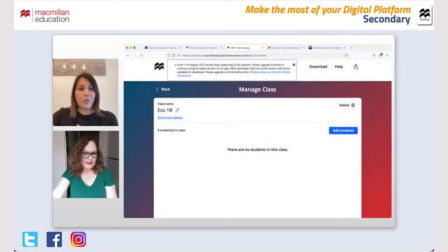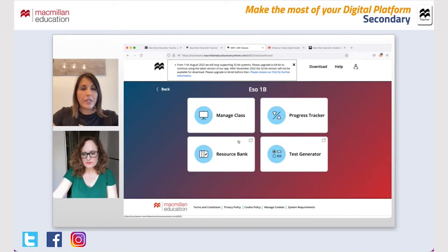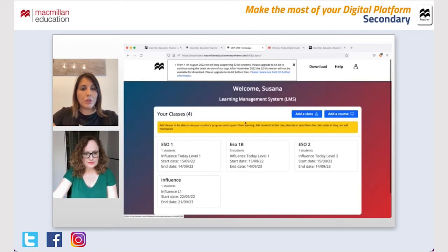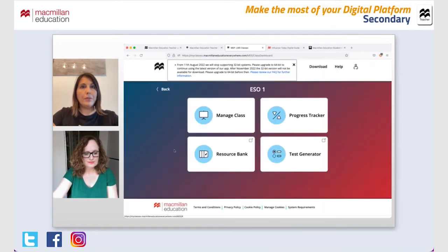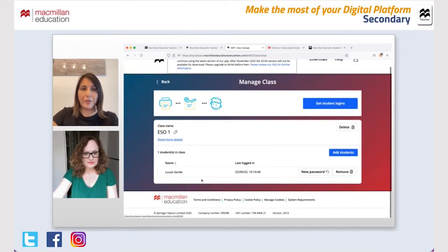So what can I do with my class as a teacher now that it is already created? Okay, let me open another class that already has a student to show you the options. This one, for example, manage class again, and here, okay, I only have one student, but this will be the case for the whole class. So here you will be able to see and edit your students' data, add your students to the class, as we have seen. You can remove them, or you can, for example, reset their passwords. And how do we do that?